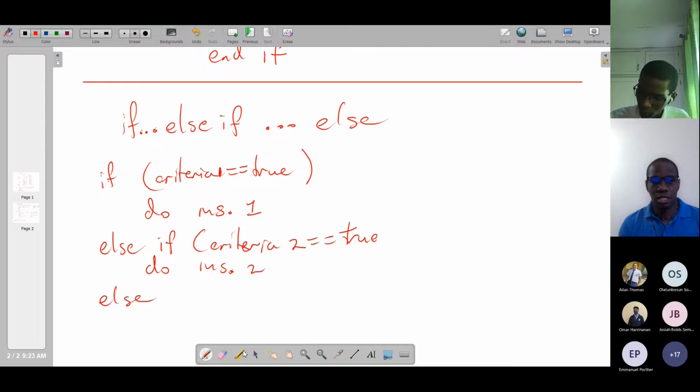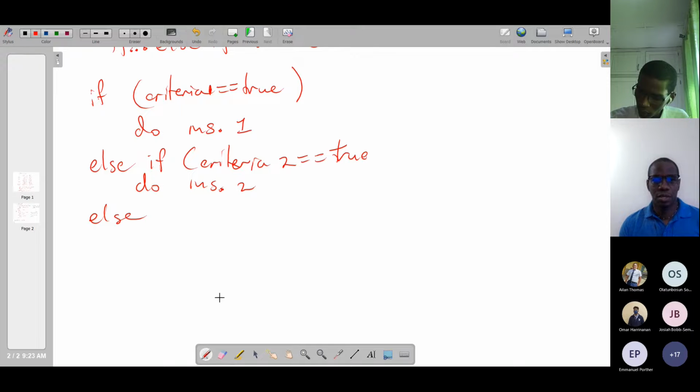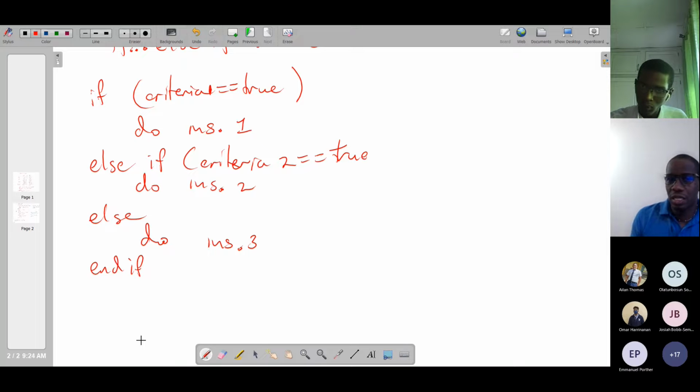Else, do instruction 3. So we have a scenario here, and we put our end if, where we have more than one criteria for making a decision. If our criteria 1 is true, we do the first instruction. If our criteria 2 is true, we do a second instruction. We could only ever do one of these things.